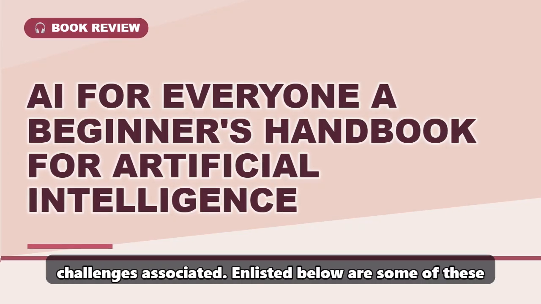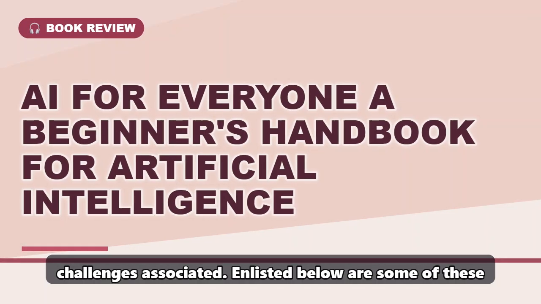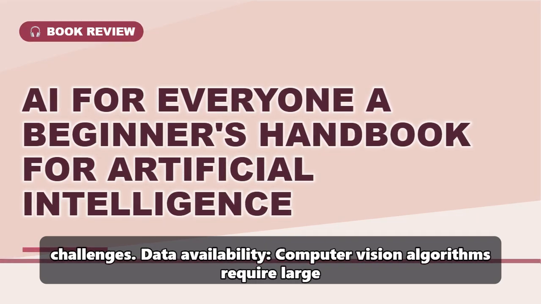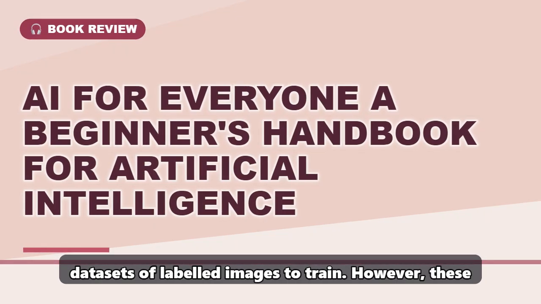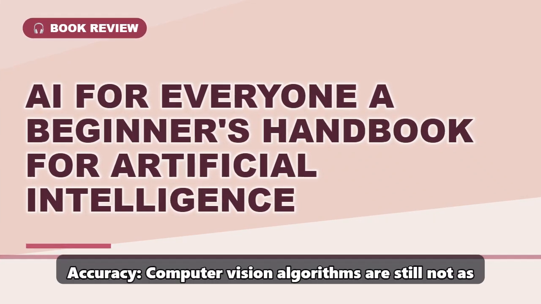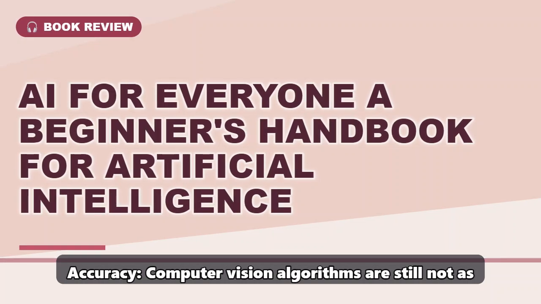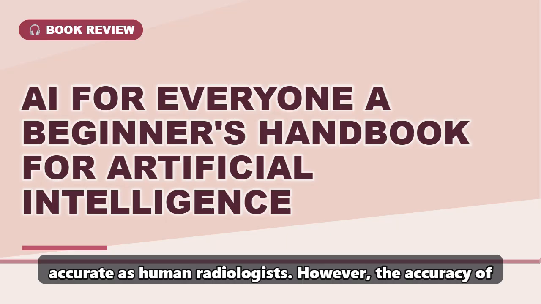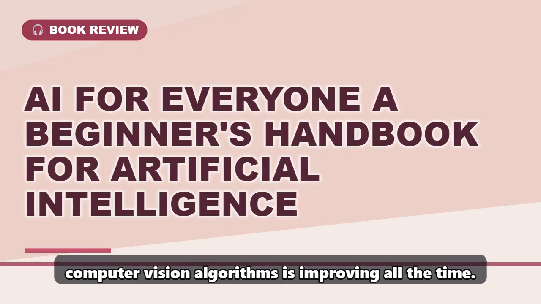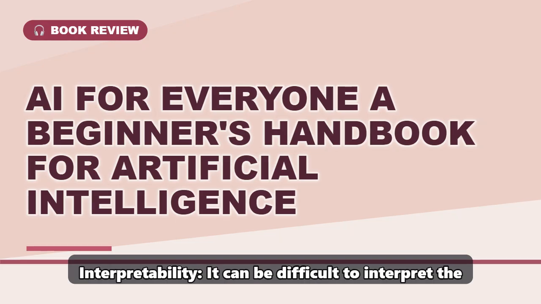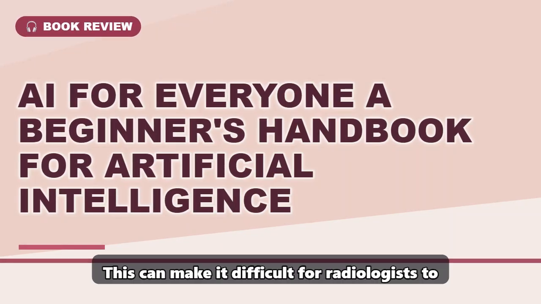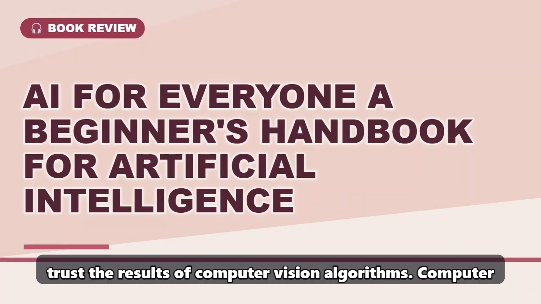All new technologies will also have some challenges associated. Enlisted below are some of these challenges. Data availability. Computer vision algorithms require large datasets of labeled images to train. However, these datasets can be difficult and expensive to obtain. Accuracy. Computer vision algorithms are still not as accurate as human radiologists. However, the accuracy of computer vision algorithms is improving all the time. Interpretability. It can be difficult to interpret the results of computer vision algorithms. This can make it difficult for radiologists to trust the results of computer vision algorithms.